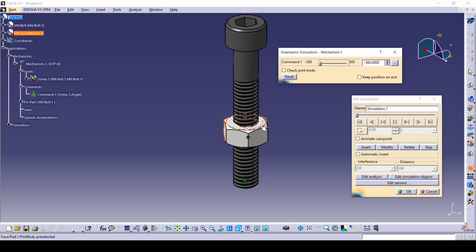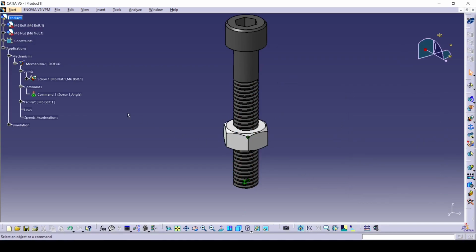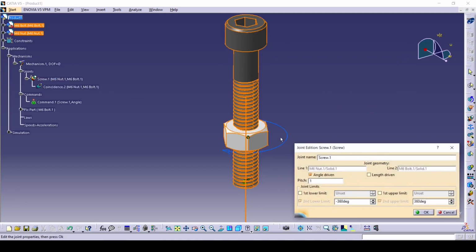So the translation is also constrained and tied with the change of angle. Click OK. Double click here and change the limits from minus 360 to, let's say, minus 1000, and upper limit 1000 degrees as well. Click OK.